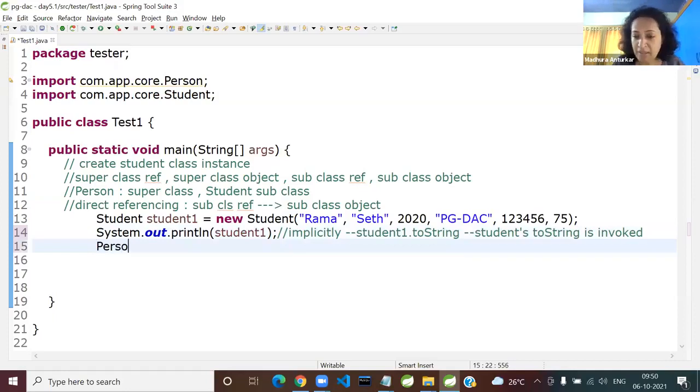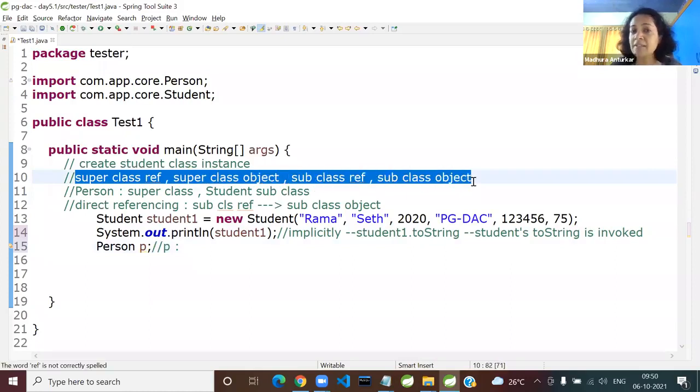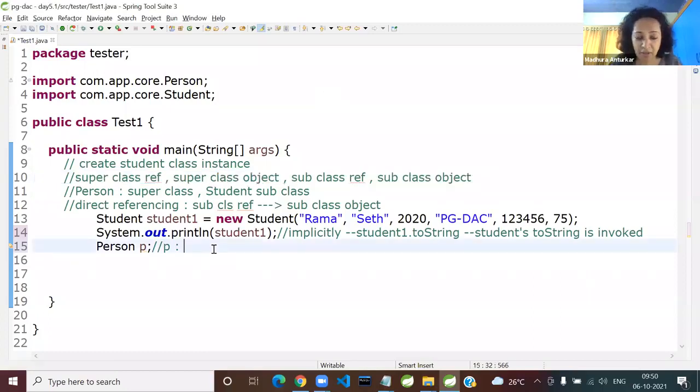Now let us go beyond. Let's go further and do this. I say Person P. So can anyone tell me what is P? Is it a primitive type or a reference type? Reference type, absolutely. But what is it? Can you pick one option for this? It is nothing but a superclass reference. Very good going, guys. So here it is a superclass type of a reference. Everyone agreeing with me? Okay.